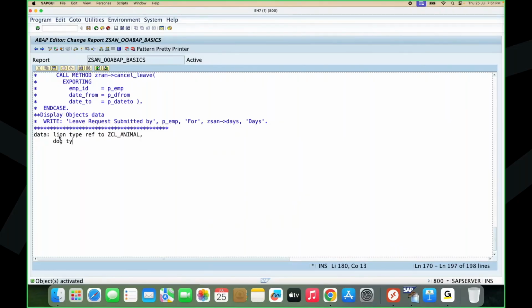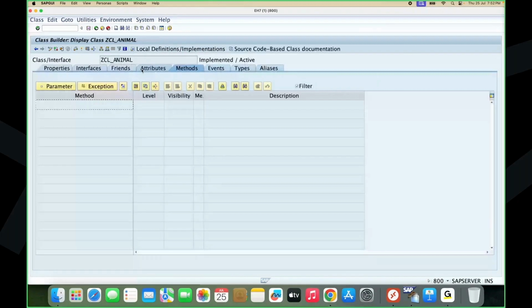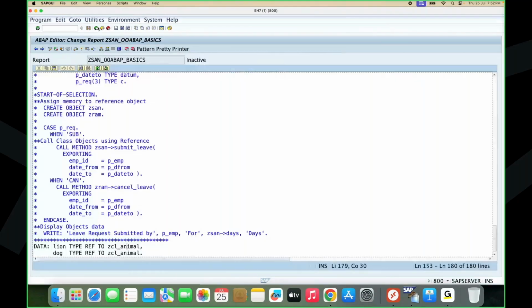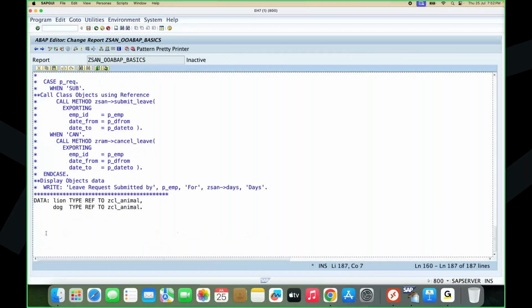Dog also belongs to what category? Animal category. So here you are saying lion and dog both belong to the animal category. That is the meaning. Now lion and dog are referencing the category of animal. After that you need to say what is the lion category, what is the dog category. So category is there inside the animal class. Category we have here. So you need to refer to that to specify which category lion belongs to, which category dog belongs to.